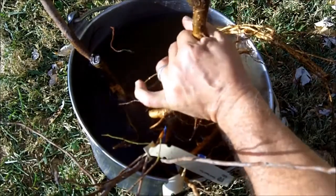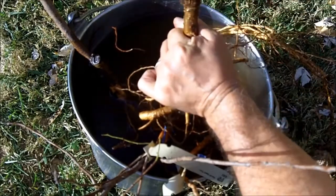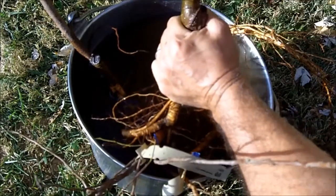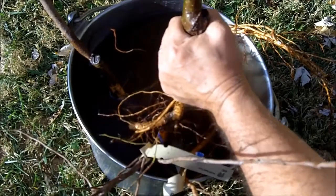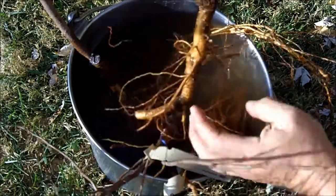You want to make sure that you plant the tree with the soil level about right here, about 2 or 3 inches below this graft mark. If you plant it too high, what will happen is this part of the tree will start putting roots into the ground, and you'll end up without a dwarf plant. It'll grow to the full-size tree, which is what this part wants to grow. So you want the soil level about right here.